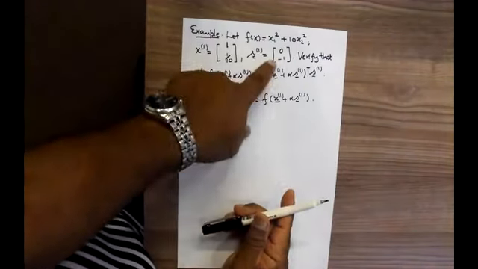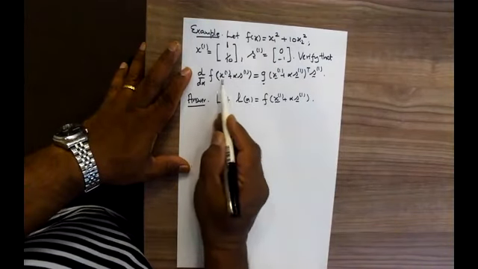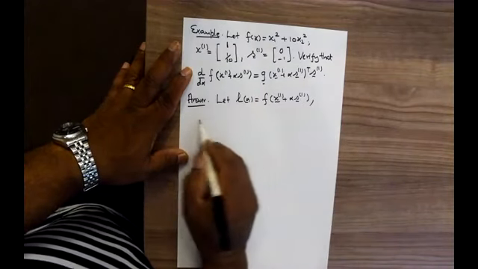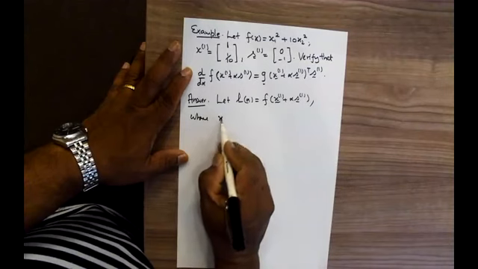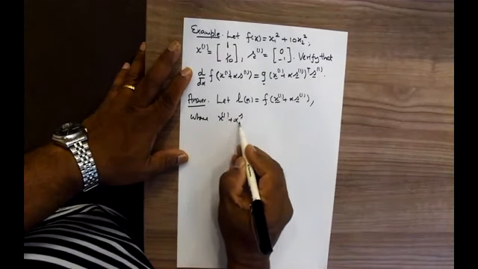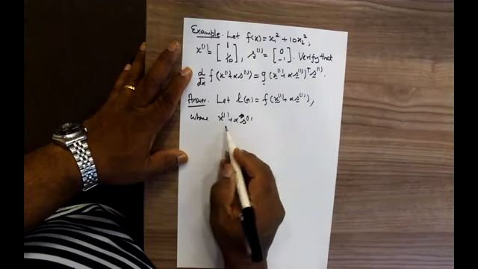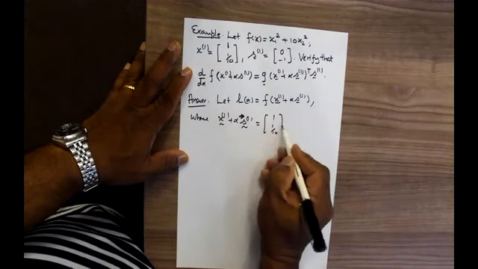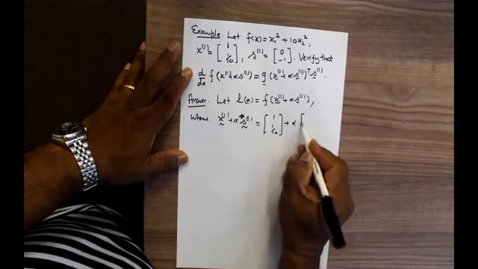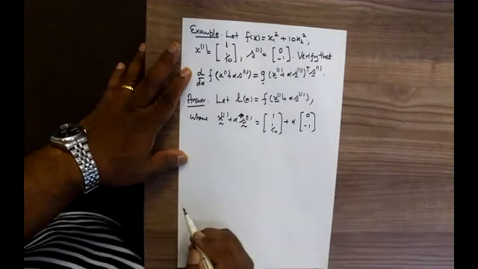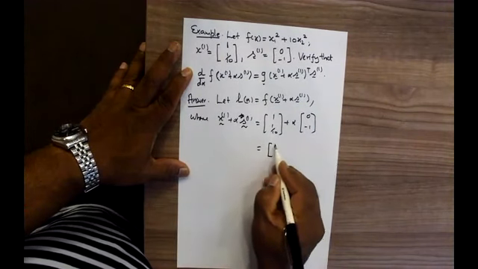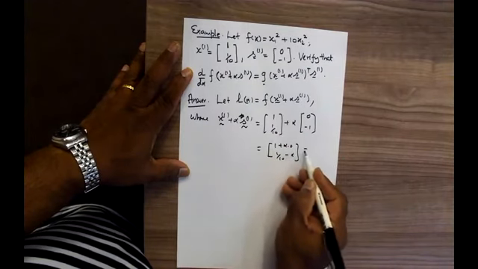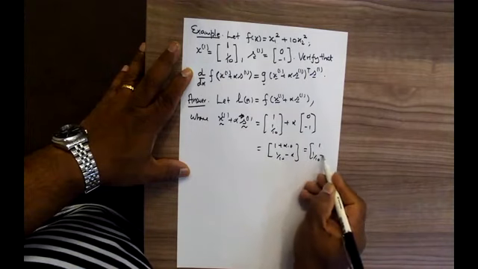So x1 is given, s1 is given, right? So let's call L(alpha) equals f(x1 plus alpha s1). So I call it L alpha. What is x1 plus alpha s1? Let's write it out. x1 is a vector, s1 is a vector. x1 is (1, 1/10), right? Two components. Plus alpha times s1, which is (0, -1). You add component-wise. That is 1 plus alpha times 0, that is 0, plus 1/10 minus alpha. So that gives you (1, 1/10 minus alpha).